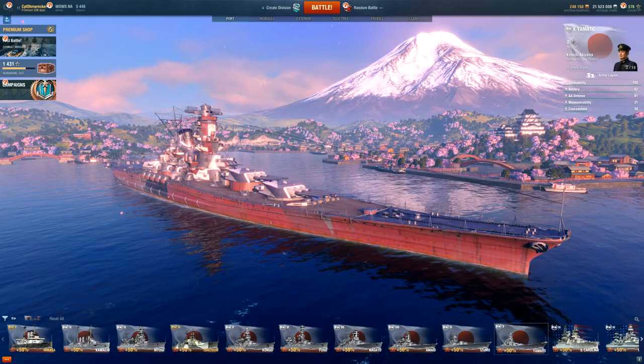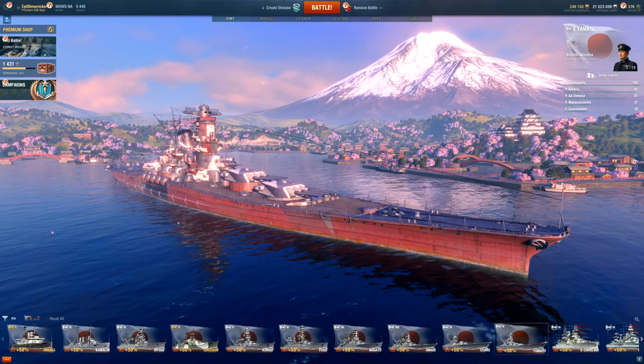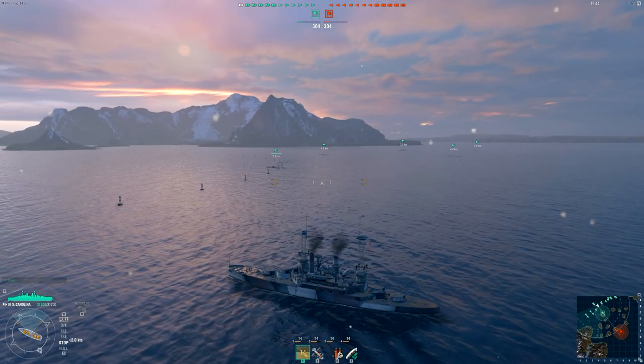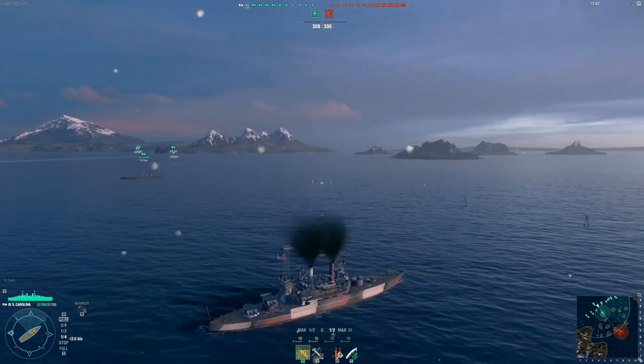But guys, we're going to jump in. I'm going to try to play a variety of ships again like I did last time. We're going to try to kick some butt. But let's go ahead and get right into the game. Here we go. All right, guys, we are in the game right now playing as the South Carolina.